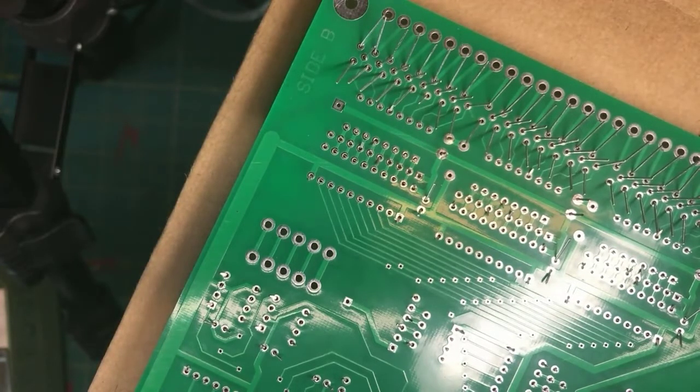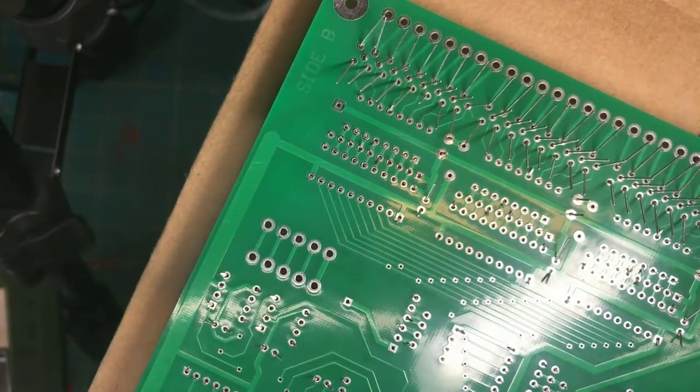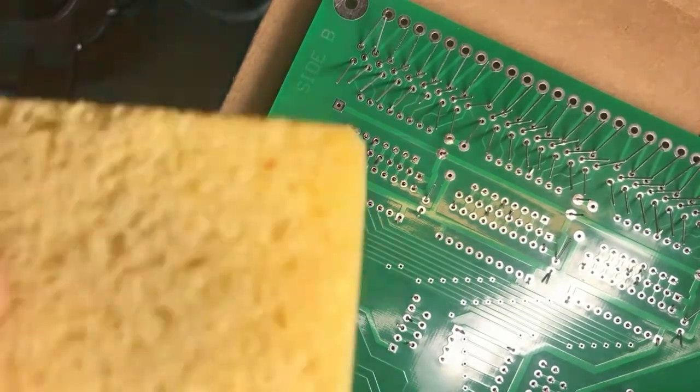Okay, so a little bit of soldering on a circuit board just for fun. All right, now, digression.